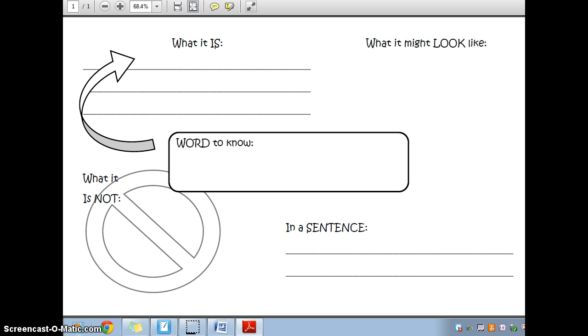So decide amongst yourselves who has neat handwriting, who is very good at coloring, who would be more artistic, but you need to divide up the work fairly equally. If you are not really good at art and you don't want to draw the picture, at least be willing to help by coloring it in. Because at the end of this, we are going to actually make this a competition and choose the most creative and the best presented words.